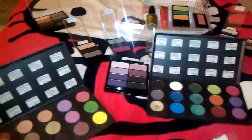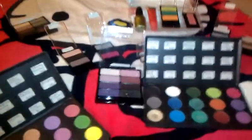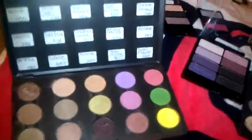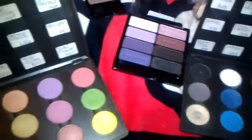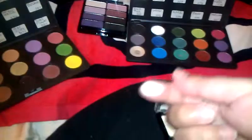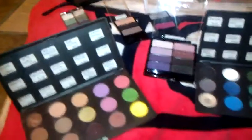So, if you can get your hands on these Wet n Wild palettes, I know there's some that I'm going to have to order online because you can't get them anymore in stores. But I'm telling you, the colors are just absolutely beautiful. I love them. Of course I love my MAC colors, but this is one of my favorite colors to use for a highlight. It's called Cream Brulee, 251 Cream Brulee. And it's just a beautiful flesh tone beigey color. It's really pretty. I don't have any room to swatch anything. Let's see. I put it right there. It's just really pretty for a highlight color. I use it all the time.